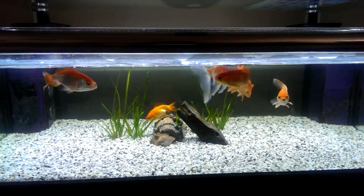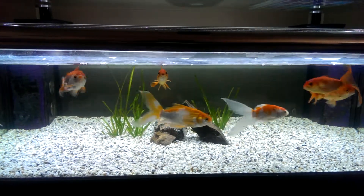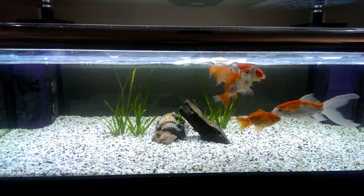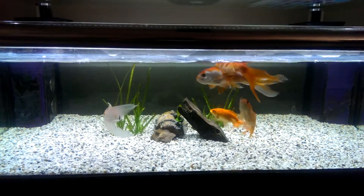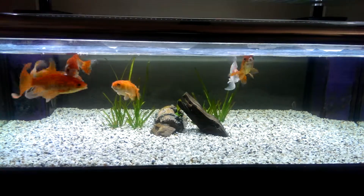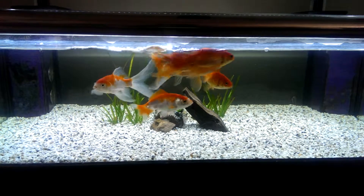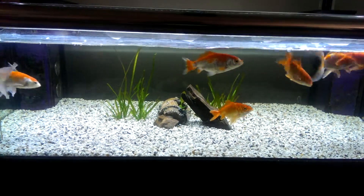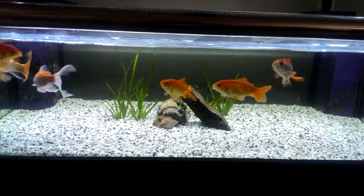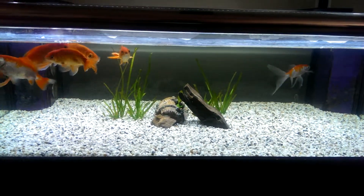It's chasing around — it was a lot more intense before I got this film rolling. Whether they actually eat some eggs or some eggs actually survive — well, none has in the last three years I've had these fish. They probably end up eating them. I'll probably have to put together some setup for fry or eggs.